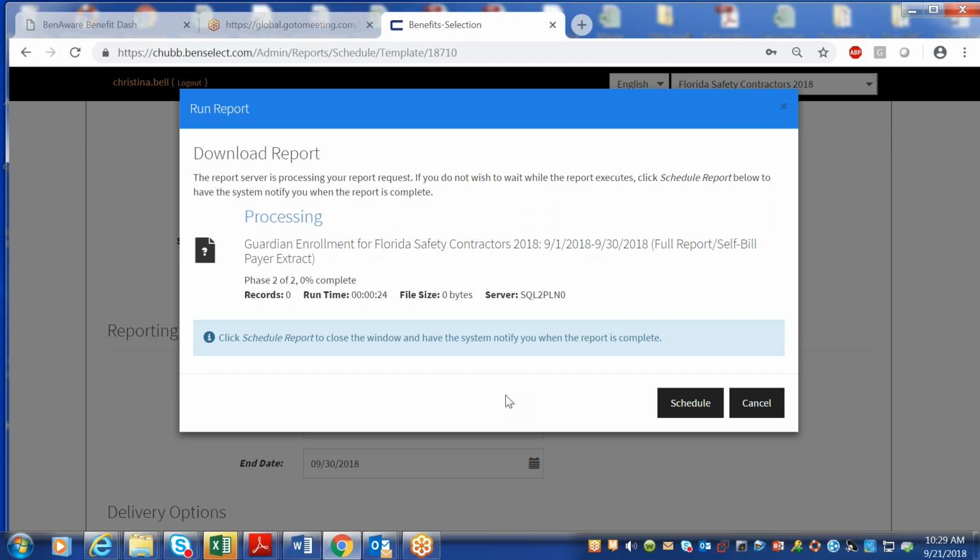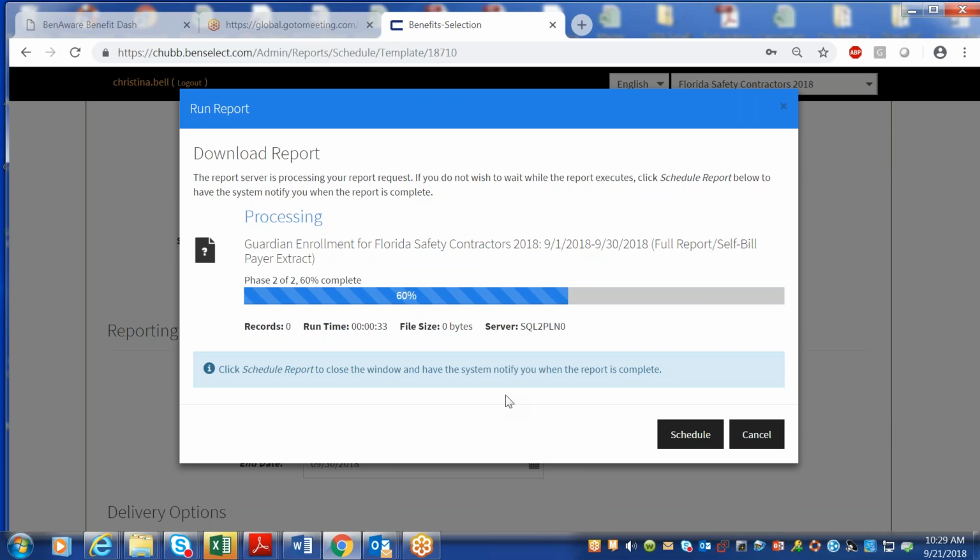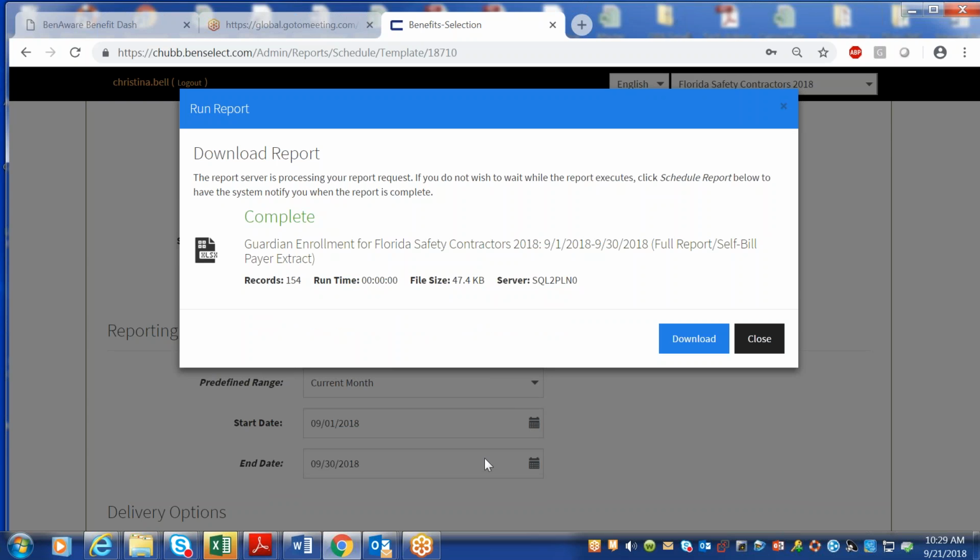If I need a big, full, complete census, and there are other reports in the queue, meaning not just me but across the board, the system has reports for a bunch of people going on, it could take a little bit longer. So sometimes I will schedule if it's a bigger report, like a full census. Otherwise, something like this, I'll just watch it for a minute.